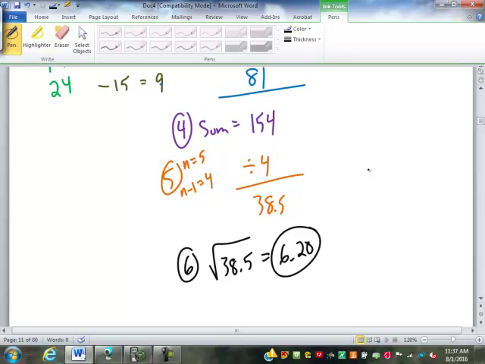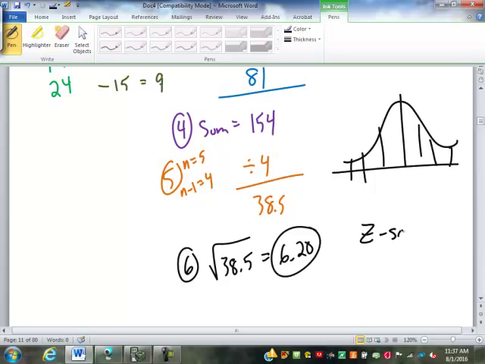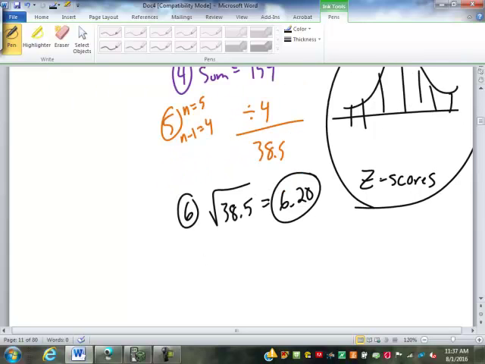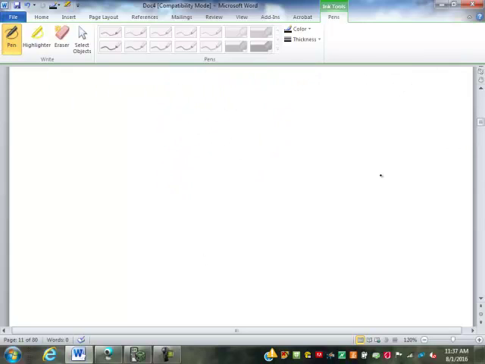Now, of course, there will be questions like we did at the beginning of class using the bell curve and those percents. I'm not going to review them because we did them to start off the class. And then there's going to be a question involving z-scores that we did to start off the class. Other things that we did not get a chance to review that may appear on the test.